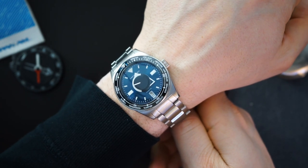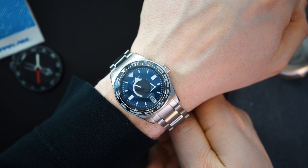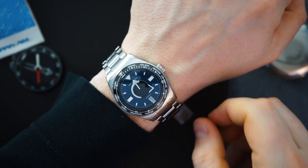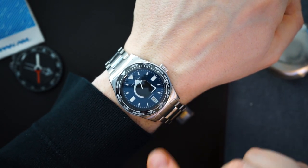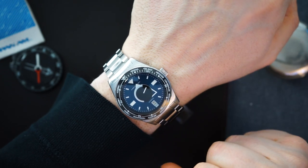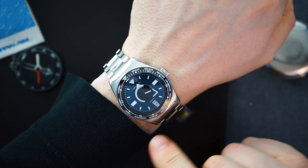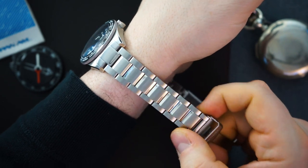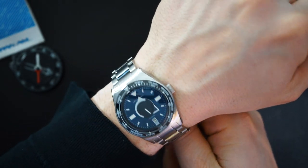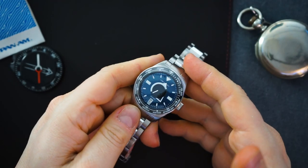Back on the Arathusia — this looks good on the wrist. They've tried to do something different: the world time bezel, the interesting hands, and that date at six o'clock which I really like. It says 200 meters and automatic right above it — they probably could have done away with that text, but it's still pretty interesting. The bracelet with those little flashes of polish is really not flashy but gives you a bit more life when you move the watch around.